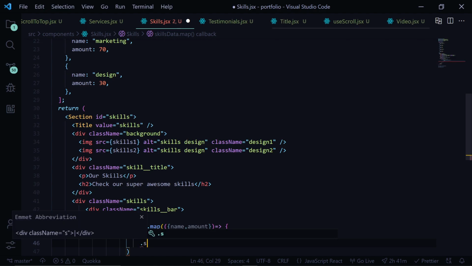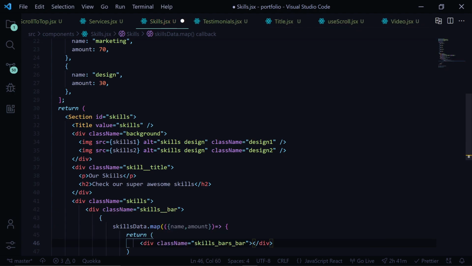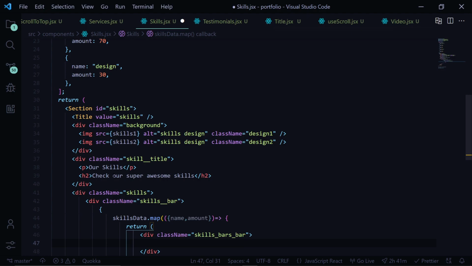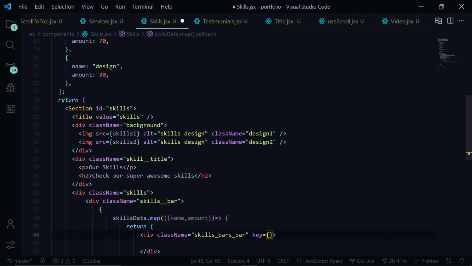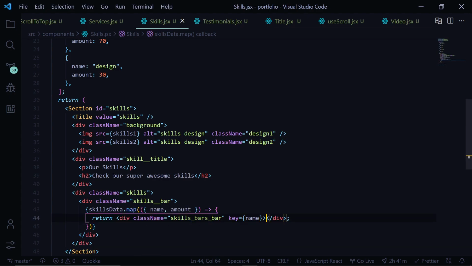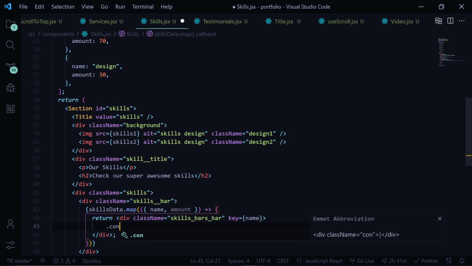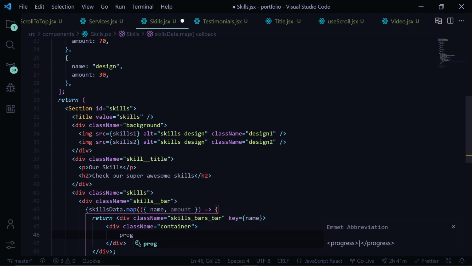This would be div with a class name of skills bars bar. Inside that we will also provide a key with name, and the data would be, first we have class name of container. Inside that we have in progress.